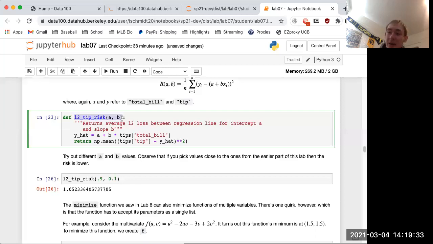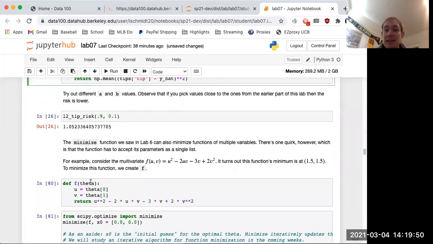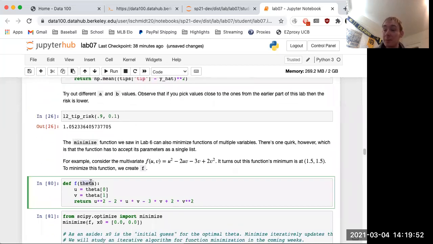The way we can get around this, because of course functions are going to have many different parameters, and it's unreasonable to expect that you're only ever going to minimize one variable, is to define a list which contains all the different parameters, and then just pass that in as a single value.